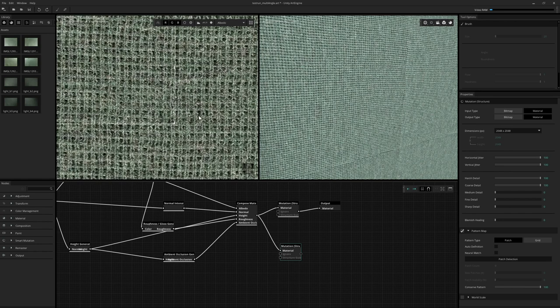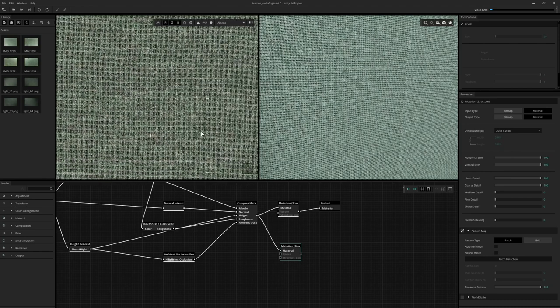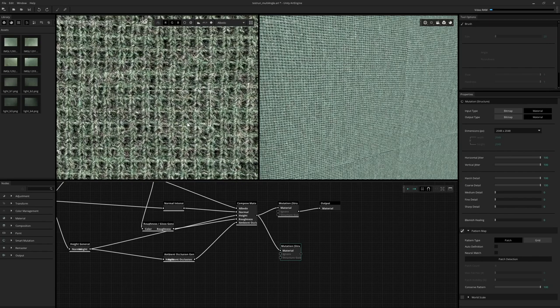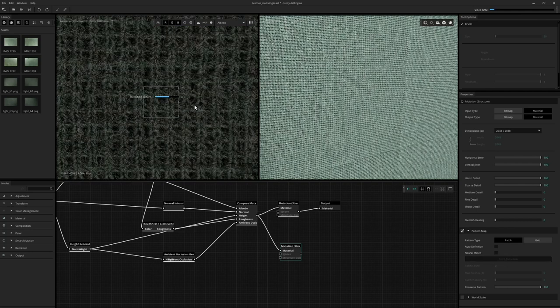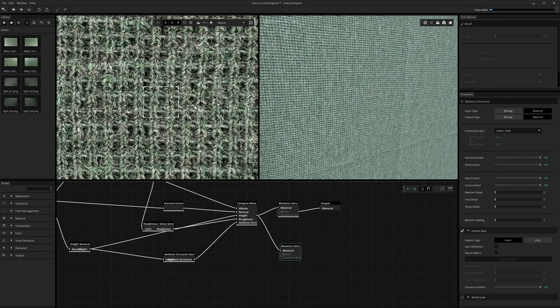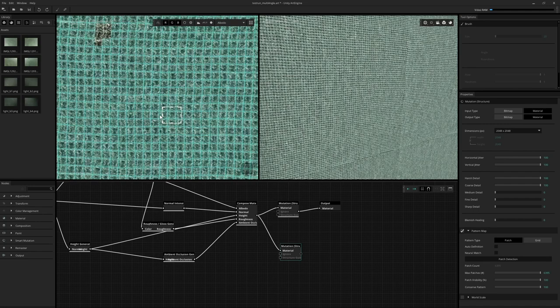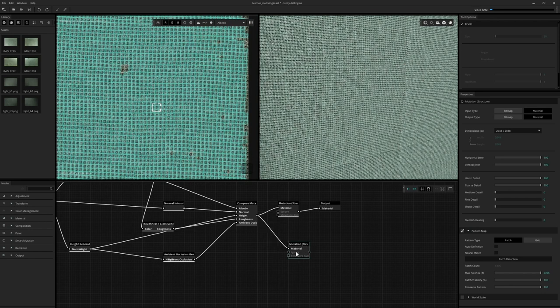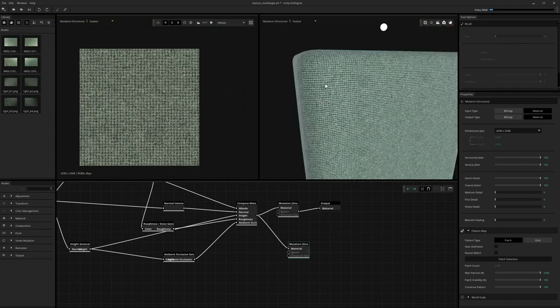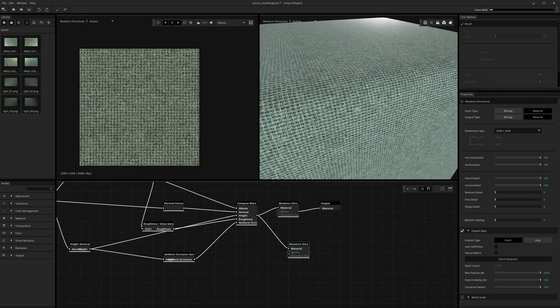So let me search for this thing. Here we can get a good result. This one is what I would interpret as a good straight pattern. So press patch detection, and ArtEngine is calculating. Now you can see ArtEngine's output where it detected the pattern. Here we can see how it is distorted. And if you now press the execute button for the mutation structure node, this will be straightened by ArtEngine. Here we go. We have a straightened fabric, and this is ready to use for a pullover, for example.